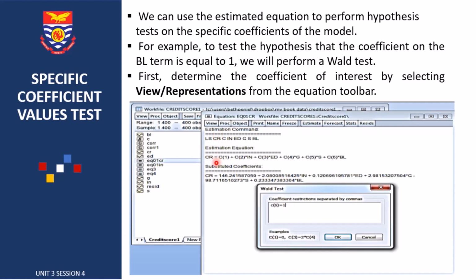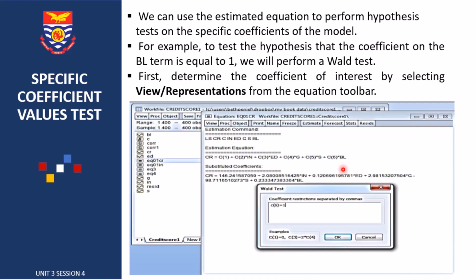So here, as you see, we see C1, which is the constant, C2, which is the first beta coefficient, C3, which is the second beta coefficient, C4 is gender, C5 is student status, and C6 is the bank balance. Here we have to understand that in the view section they appear in such a manner, so you should not be confused with it, because in the previous session they have a different description.